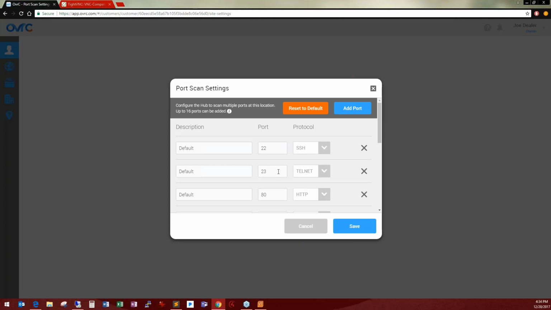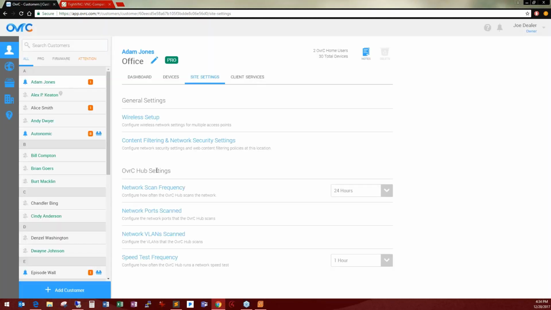Again, it's kind of an advanced feature. You just need to make sure that whatever port you specify, the matching protocol applies as well. The only other thing I could think of is that you could try using PuTTY or something, and see if you can SSH into your controller from the local network, just to make sure that SSH is actually open. It is open even on the new touch panels, but you have to have a key in order to get into that. So there are certain Control4 devices that you might not be able to connect to, like I said, a lot of the newer touch panels. But for the most part, any of the controllers you should be able to SSH into, unless that's been turned off somehow.